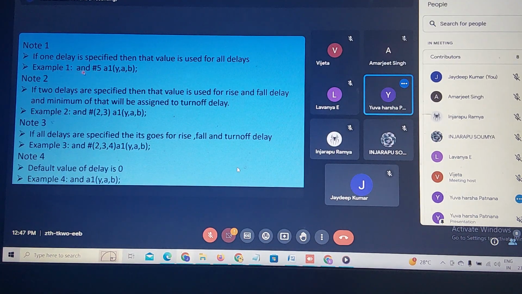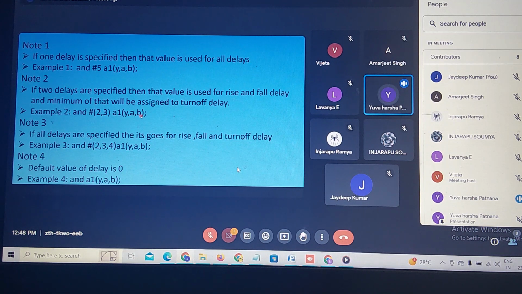Note 2: if two delays are specified in the syntax, then what will happen? If two delays are specified, the first delay goes for rise and the second delay goes for fall delay. And the minimum of these two delays is taken for turn off delay. Here I have given an example as AND hash 2 comma 3 a1 comma y comma a comma b.